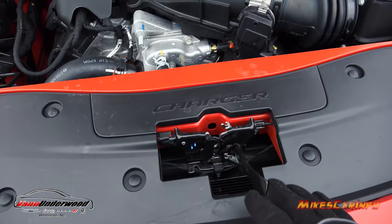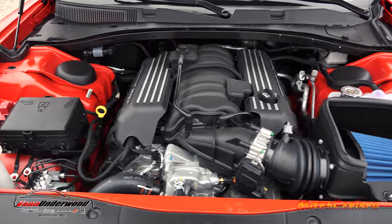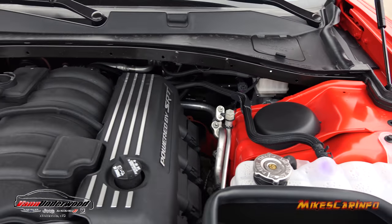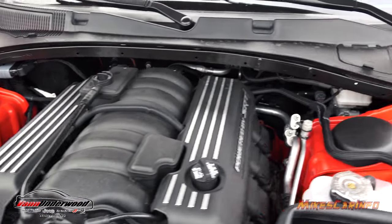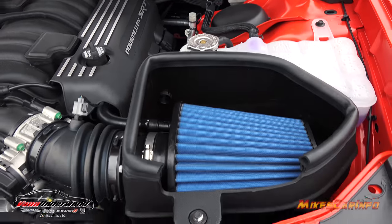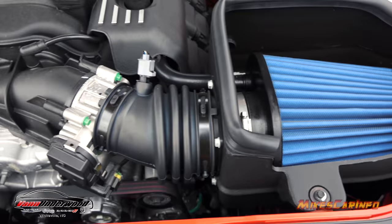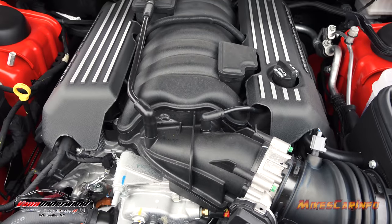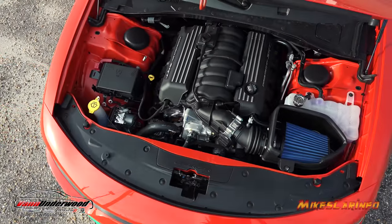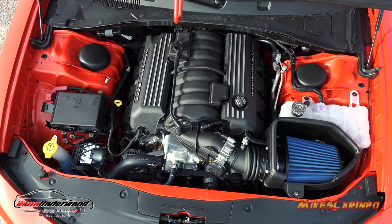Let's take a look at the engine bay. The whole firewall is insulated. You access the brake fluid underneath that cover. It has a cold air intake — there's your intake on top. There are some plastic covers on the ends that say 'Powered by SRT,' but generally you can see the whole engine, which is great.